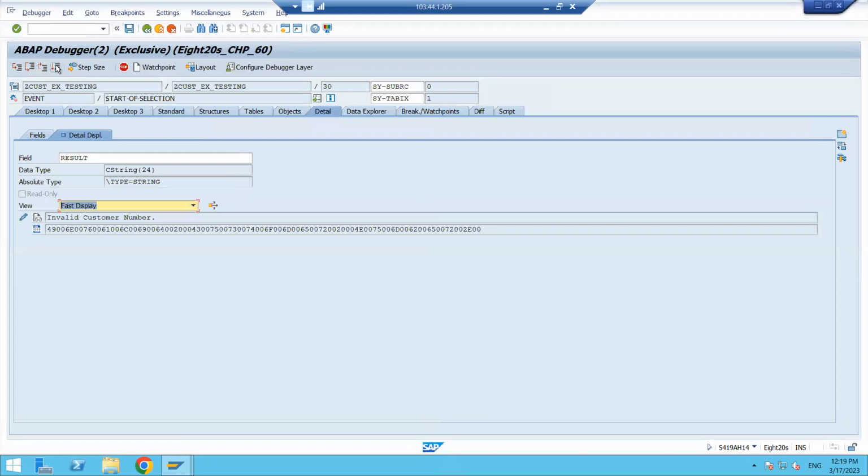The result is the same here: invalid customer number. I mean, if you are calling the long text or the normal get text, whatever it is, the message is coming the same way. Only one message is coming here. But in the first exception class, both long text and short text we can maintain, right?